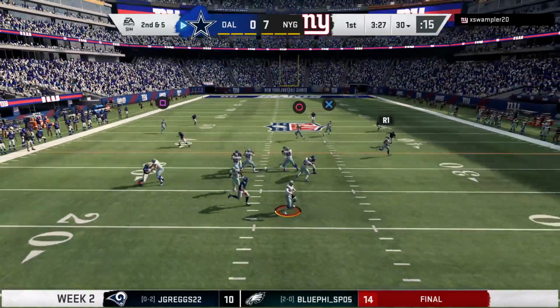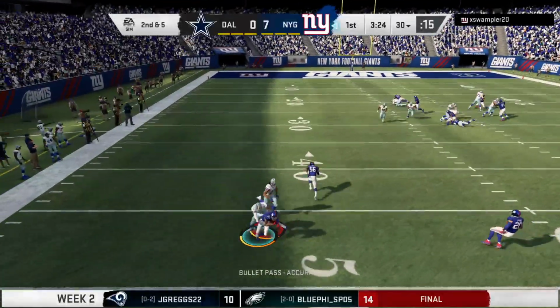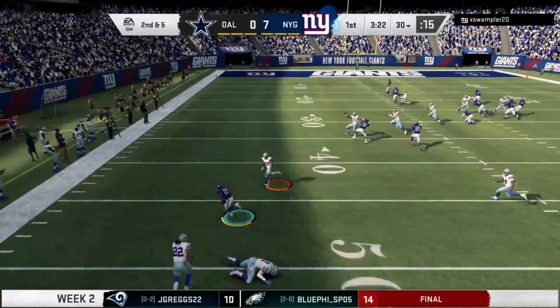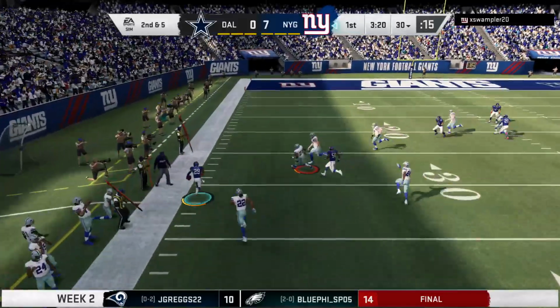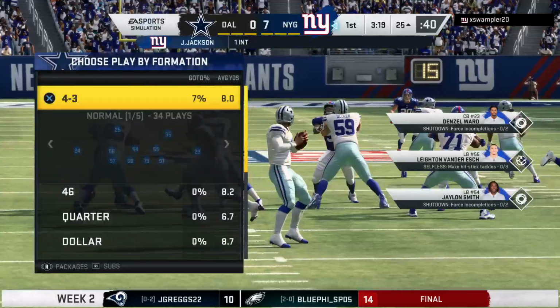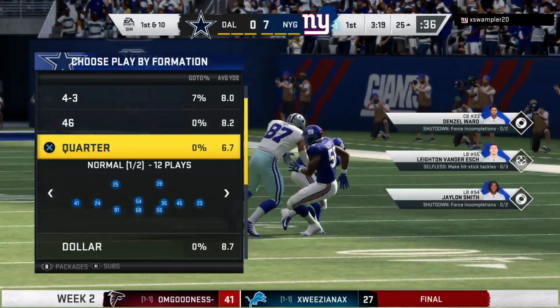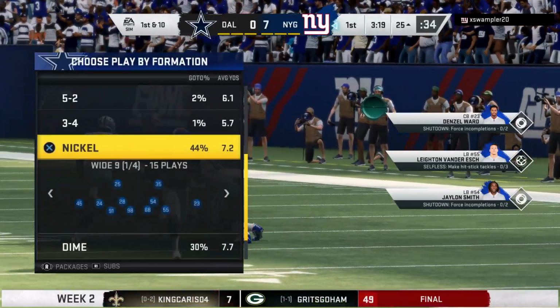To throw is Prescott. Into a double team, and it's intercepted. Picked up by J.C. Jackson. And some space here. And what a return as he brings this one all the way back to the 25-yard line. And not a good omen there. His first throw of the afternoon, intercepted.